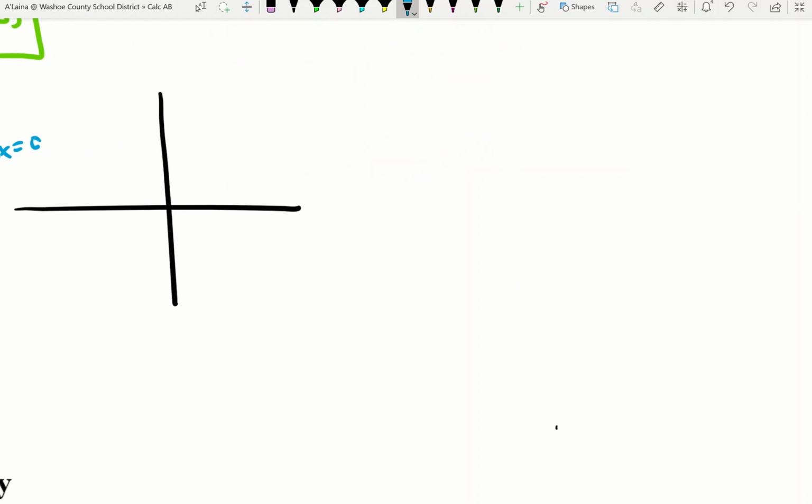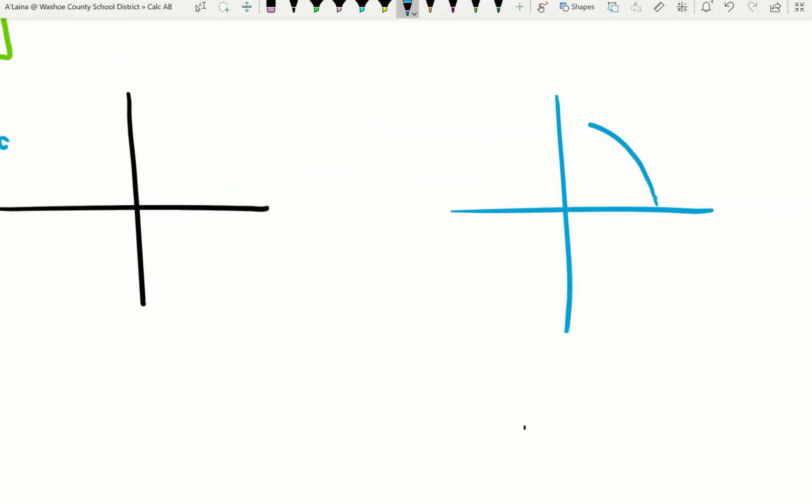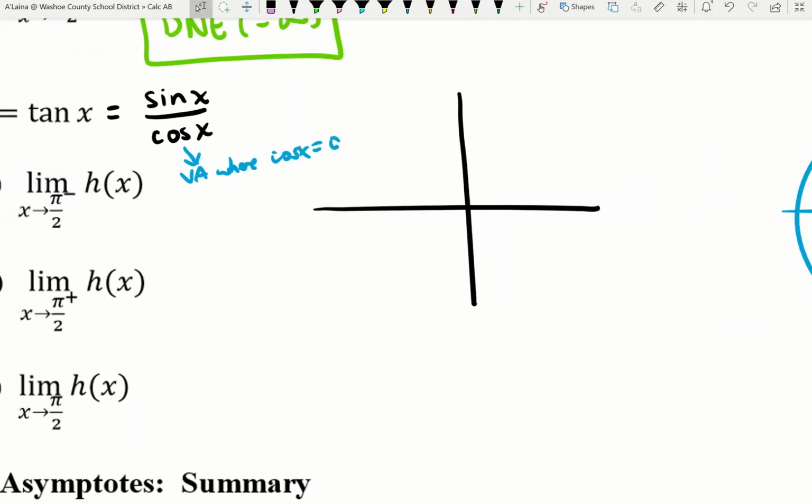And if I think about the unit circle, remember, the cosine is our x values. So we have x values that are 0 up at pi over 2 and at 3 pi over 2. And so we will have vertical asymptotes at x equals pi over 2, x equals 3 pi over 2, and so forth, including negative pi over 2. That would just be going in the opposite direction, and so forth. I'm not going to worry too much about all of them because my point of interest here is pi over 2. So I'm just going to draw a portion of this periodic graph.